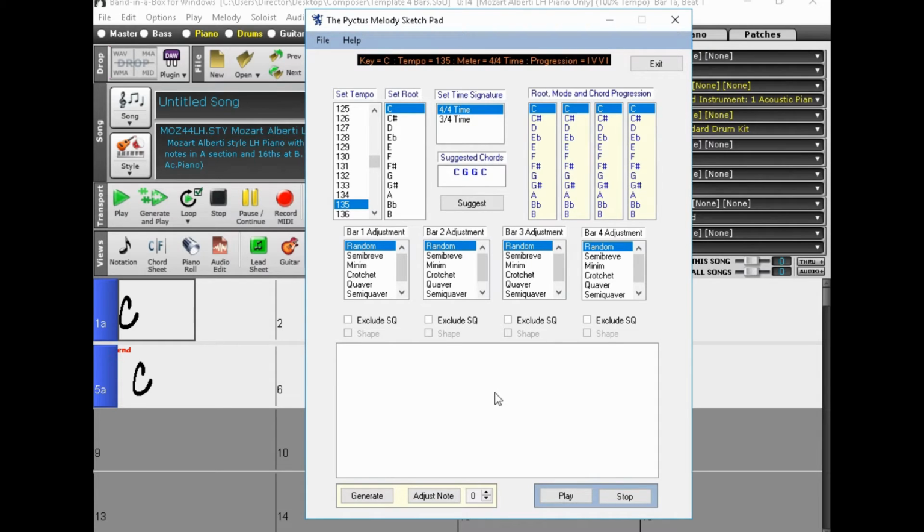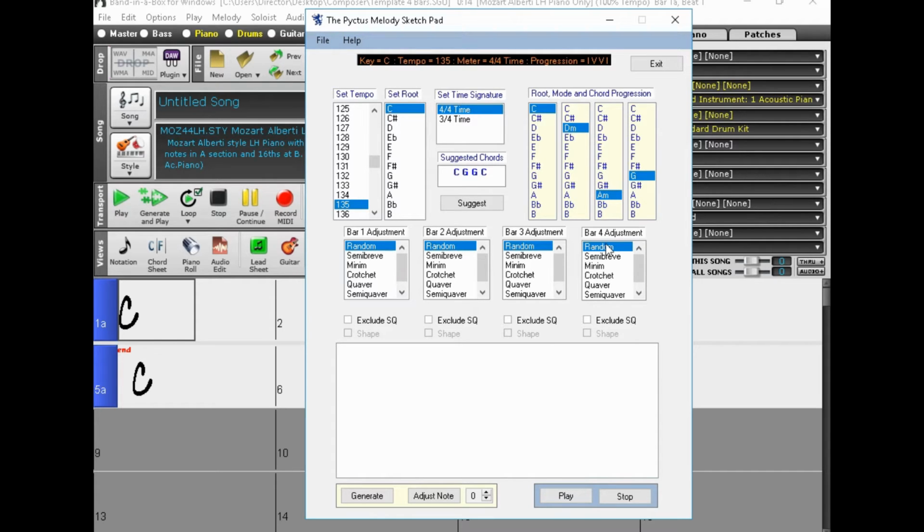We're going to keep this quite simple, so I'm going to stay in C. I'm going to stay with the 4/4 time signature to match the style, and the chords I'm going to choose, or the scale progression I'm going to choose, is C, D minor, A minor and G. So these aren't chords as such, but these will generate notes within those chordal scales.